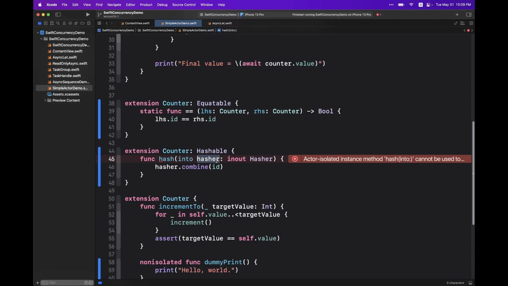It's not isolated. In this case, this function has to be implemented in a non-isolated way, so you have to provide a nonisolated function to be explicit about the non-isolated case. That's how you implement this.